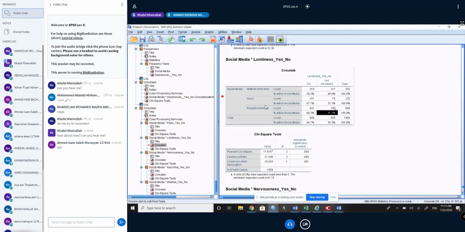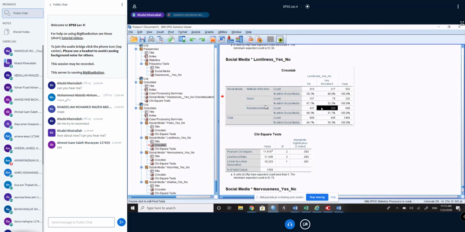هلا لو بدنا نقارنهم نستخدم ايش؟ البوست هوك تيست اللي امبارح حكينا عنه، مظبوط. البوست هوك تيست موجود بالانوفا. الانوفا compares means. انا ما عندي means هون، انا عندي هون counts. انا عندي هون النمبرز اللي شايفها انا هون it's counts, it doesn't represent means, so you cannot do post hoc. بنعمل اللي هو regression analysis.